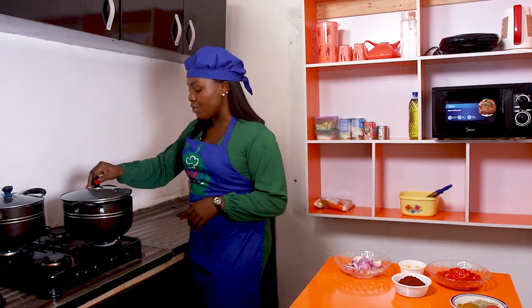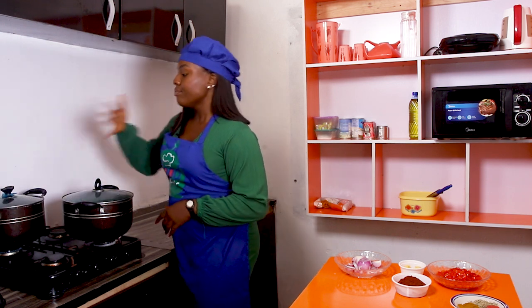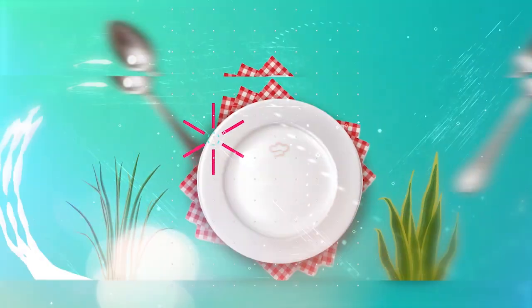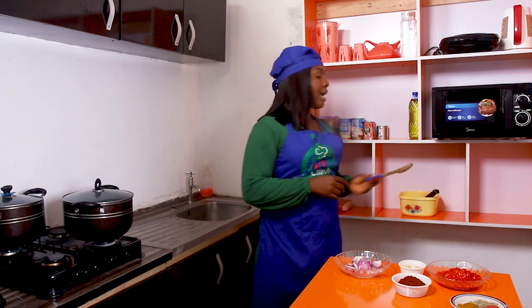Okay, this is almost getting ready, and this right here is already cooking nicely. Yeah, the aroma is already changing this kitchen ambience. Okay, so let me quickly check our meat.